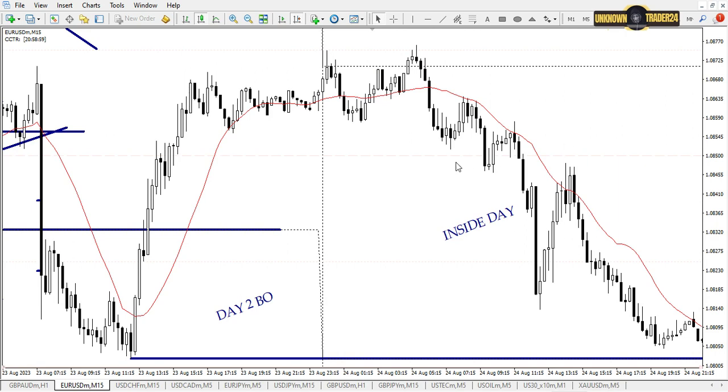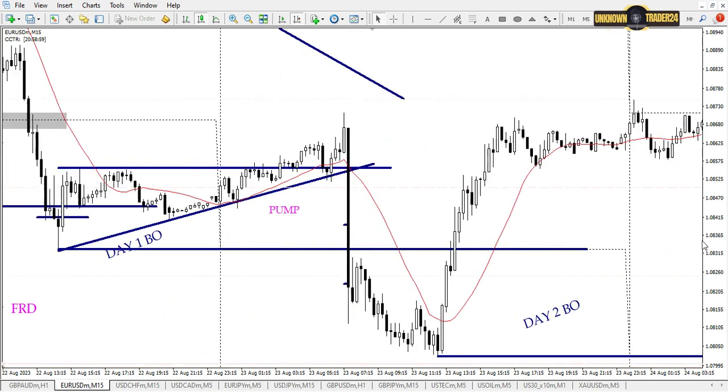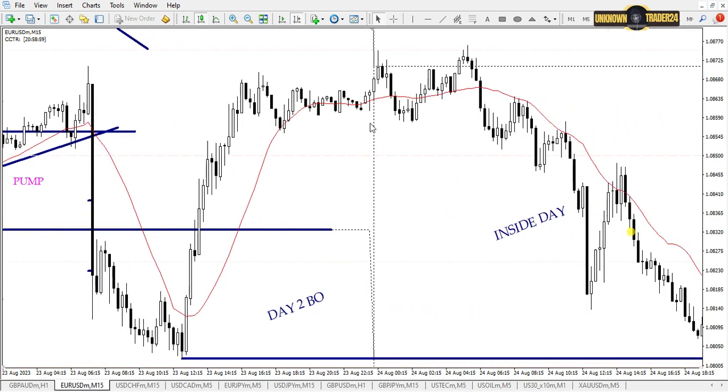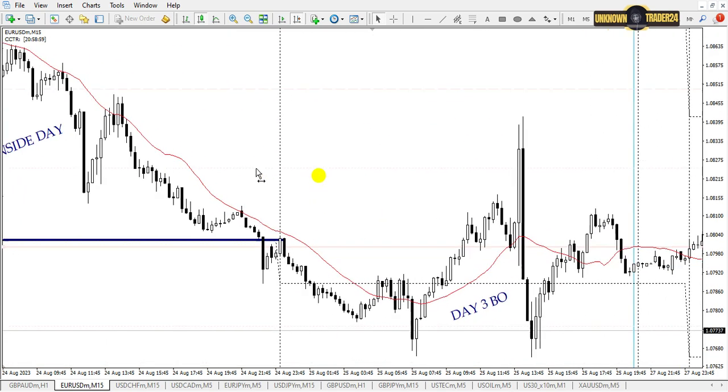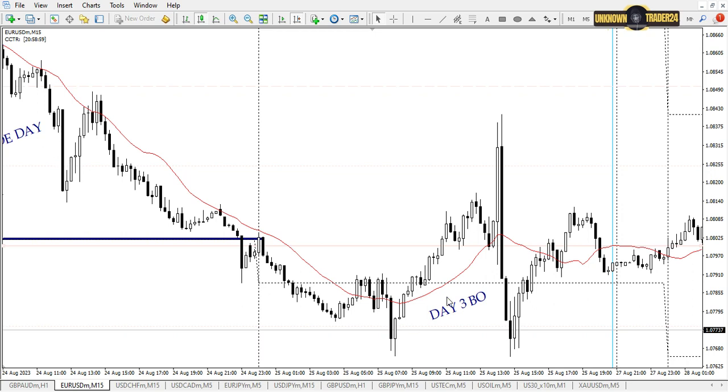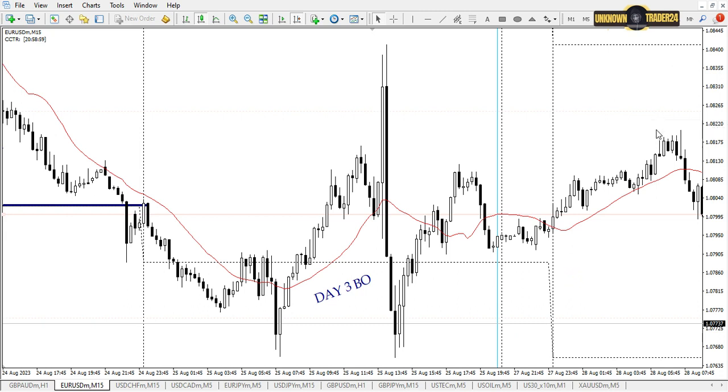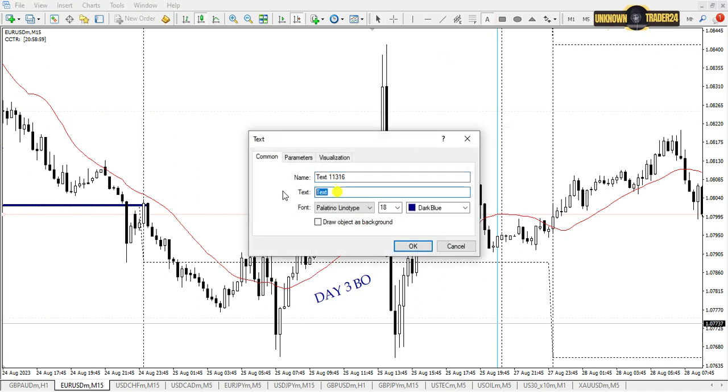However, even if it's an inside day, you could have got the 3rd day, because yes, we were expecting it to go down, but because of the way it closed, it's just not a safe day for me to trade. Then I wait for day 3 breakouts in the market. As you can see, they worked the low, and then I want to see what happens the next day. I would mark this as a first green day actually, and wait for tomorrow to see if my thesis is rejected or approved.